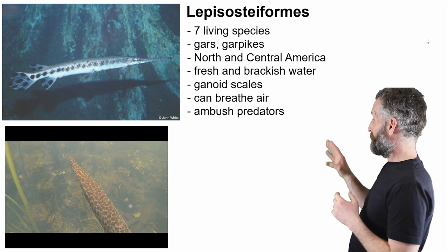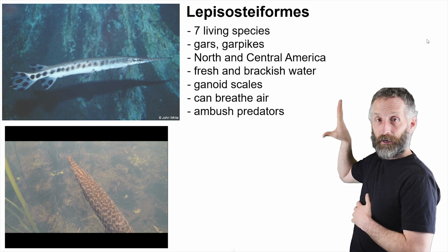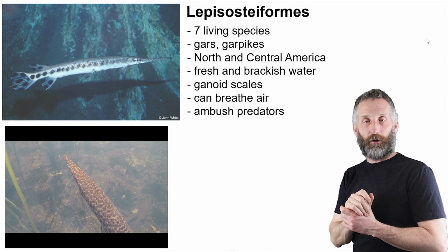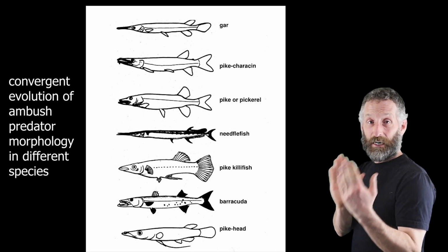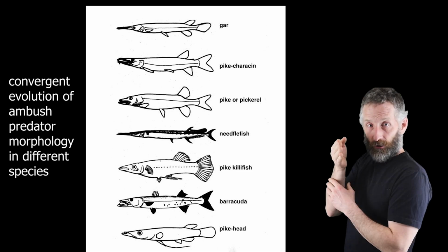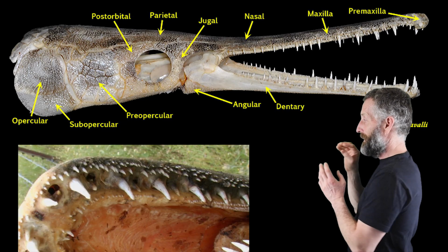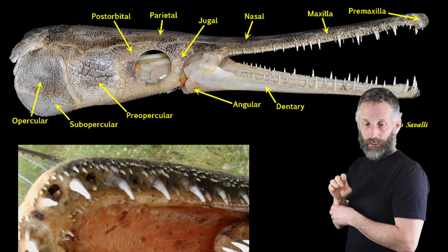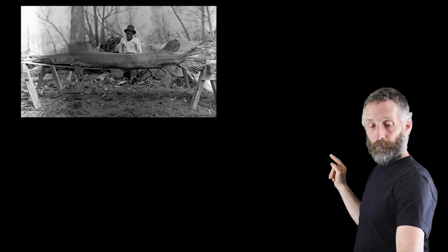They're highly piscivorous, ambush predators. You see that they have all the fins at the back, so they do not have a high aspect ratio. Rather, they have this big flat paddle at the back, which is good for really rapid forward momentum to ambush prey that come by. So they're sit and wait predators, and then they go out and grab it with a really sharp extended jaw with these massive teeth. I did want to mention these guys can get really, really big.